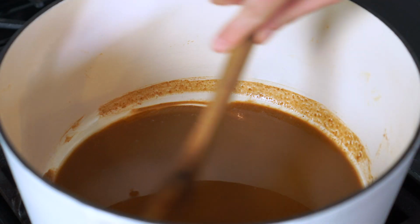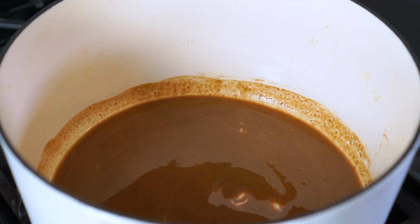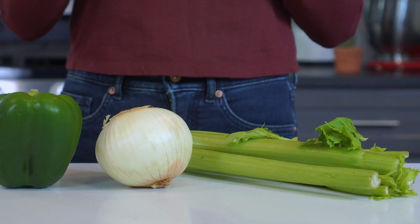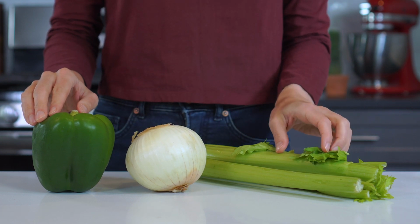At this point, our roux should be really close to done cooking, so let's go ahead and take a quick peek. Oh yeah, that looks absolutely perfect with that deep, dark, chocolatey brown color. So now I'm just gonna add in what's called the holy trinity of vegetables. This is the base for a ton of Cajun and Creole recipes. The holy trinity is simply a combination of chopped bell pepper, onion, and celery.